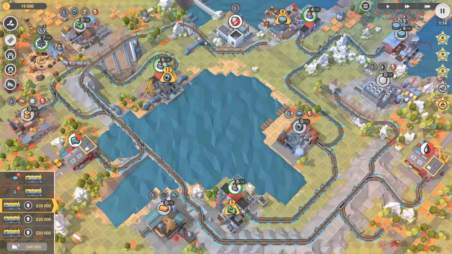Now, one thing you got to remember is this power plant is on this grid of railroad, but this does not connect to this grid. So we need to make sure that we connect it so that the power can actually run on this side on this grid. So now it will run.